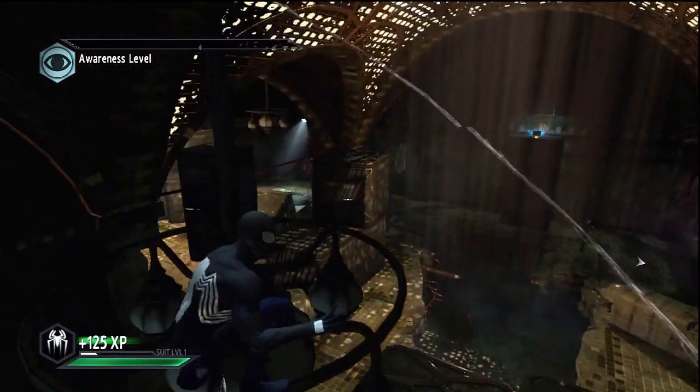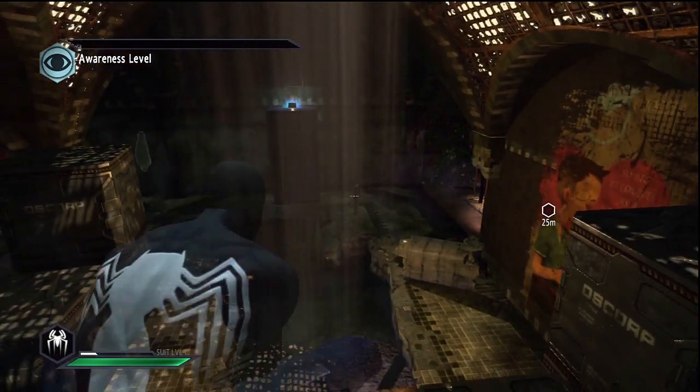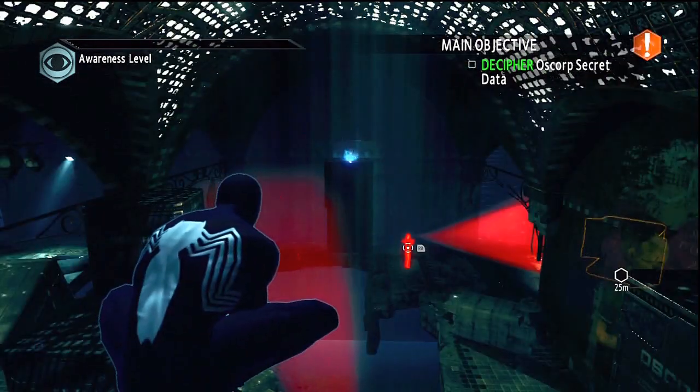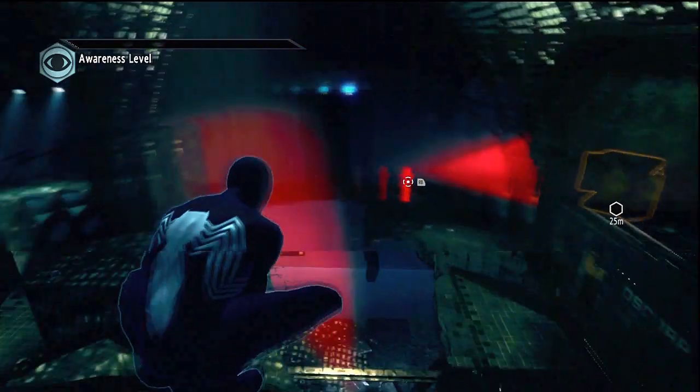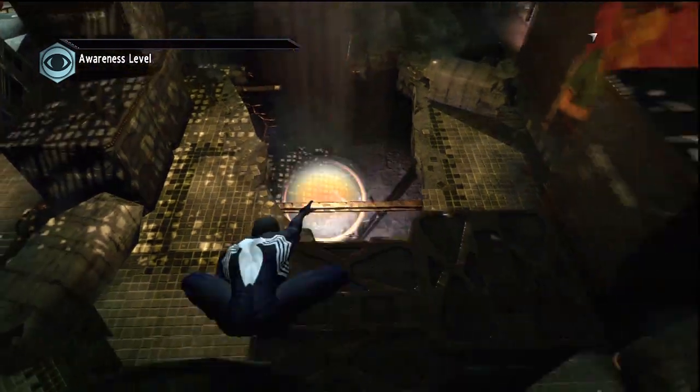And if you do manage to go around one of these bases without being seen at all, then you also get a few challenges you can do for not being noticed in the slightest. It's always a good idea to pay attention to them. Well, it looks like before we take out this guy, we've got that one guy down there we need to be disposing of. I don't know, just the way to do it.